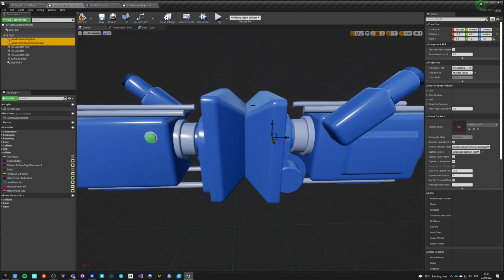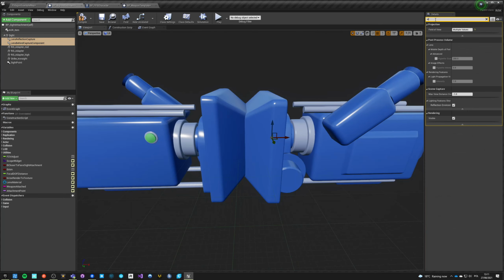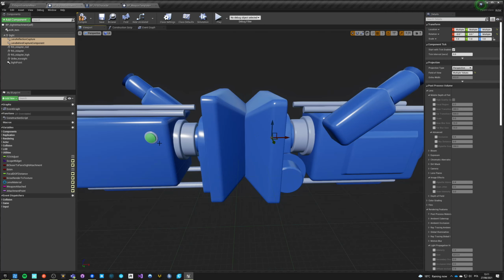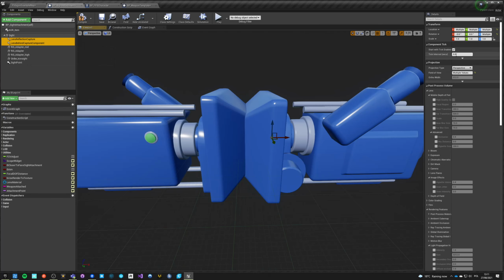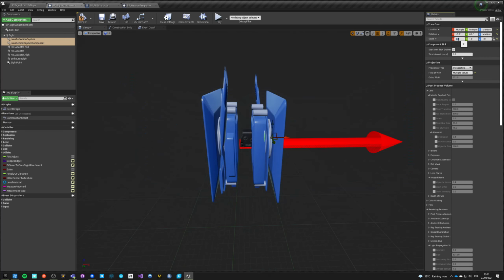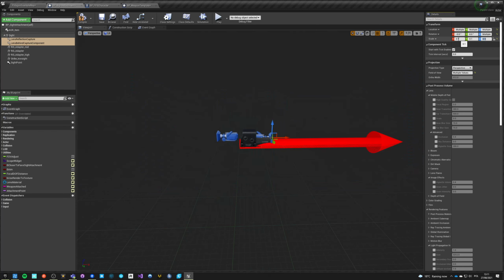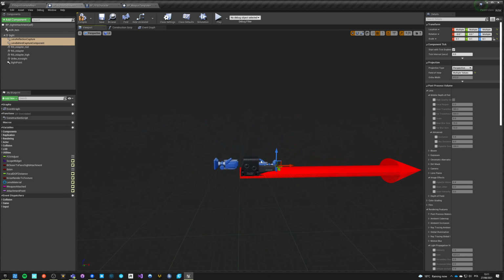Let me hide those real fast. Oh, it doesn't change anything. Maybe I'll scale them to 0.1, 0.1, because they are annoying to be so big.